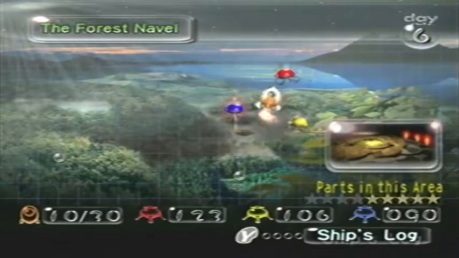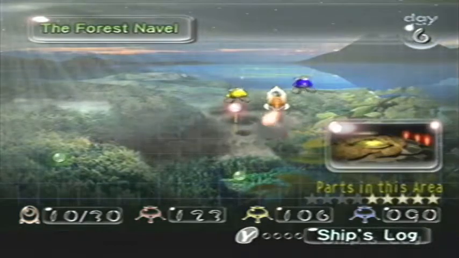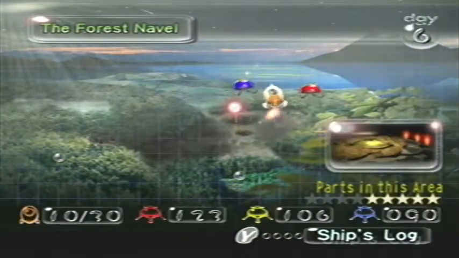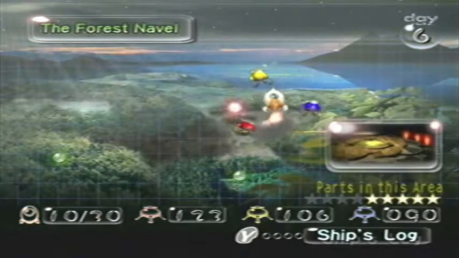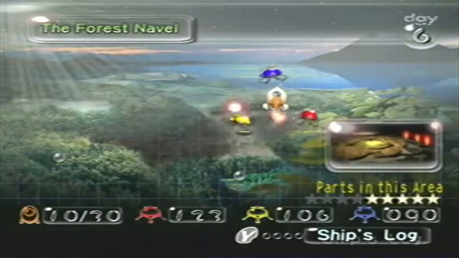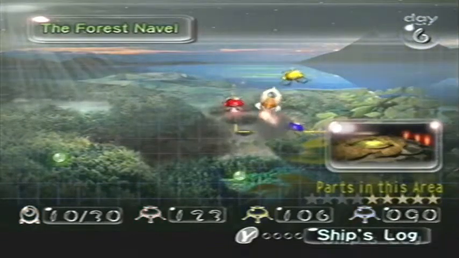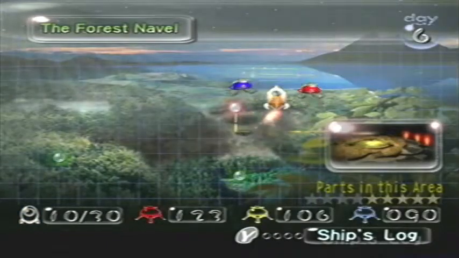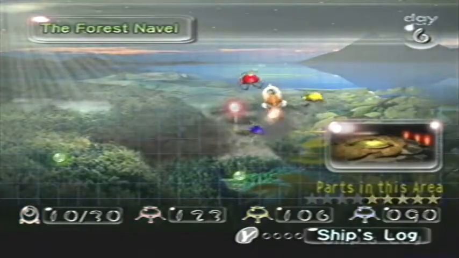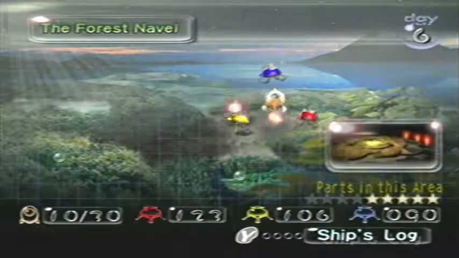But in this episode, we're going back to the Forest Navel. I think I must have talked about this before because I left myself way too much extra time here. But we have to take out a couple of horrendous bosses in this episode, so we need to be on our A game. If we are not, we are going to suffer the losses of many Pikmin. Hopefully we can avoid that because these bosses are scary.